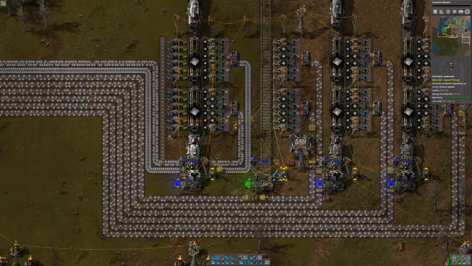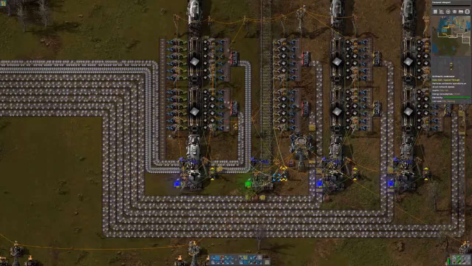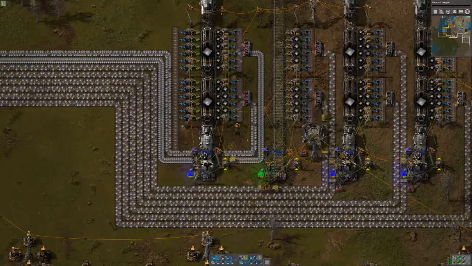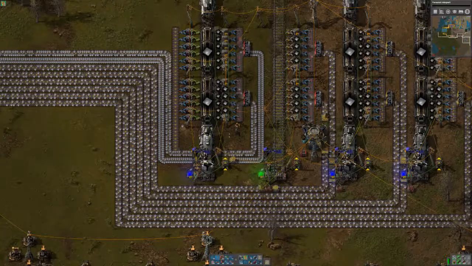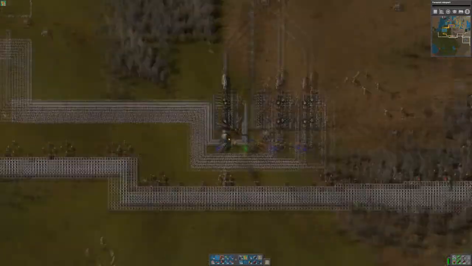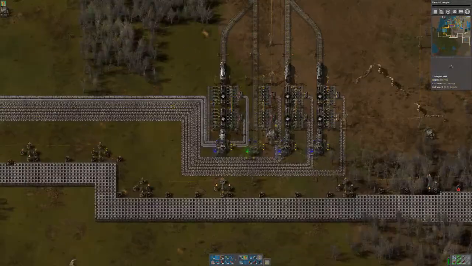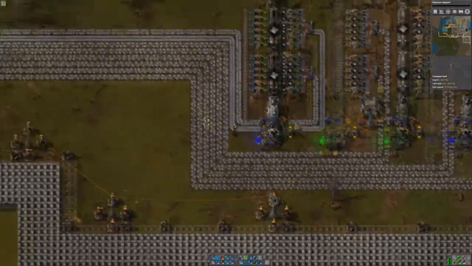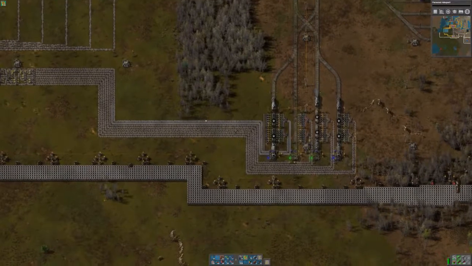So that should all be connected fine now. And this should all be connected fine. It looks like it is. And then the third thing I wanted to do was upgrade all of these to red belts. But I think we actually need more smelters by the look of things to make that worthwhile.